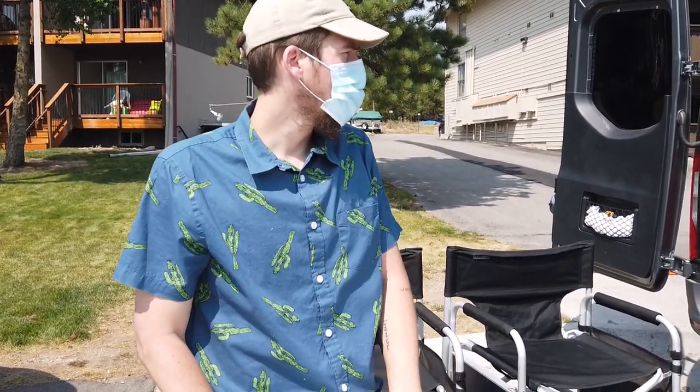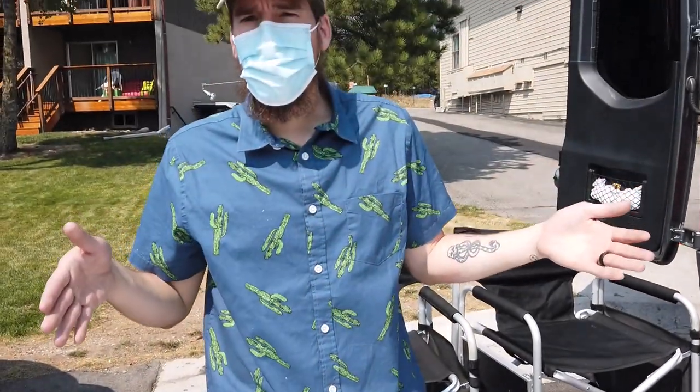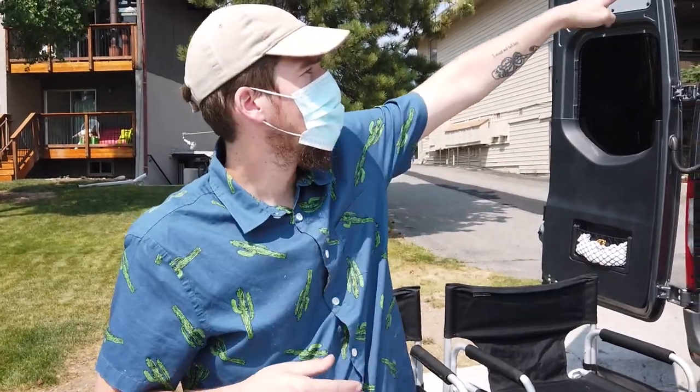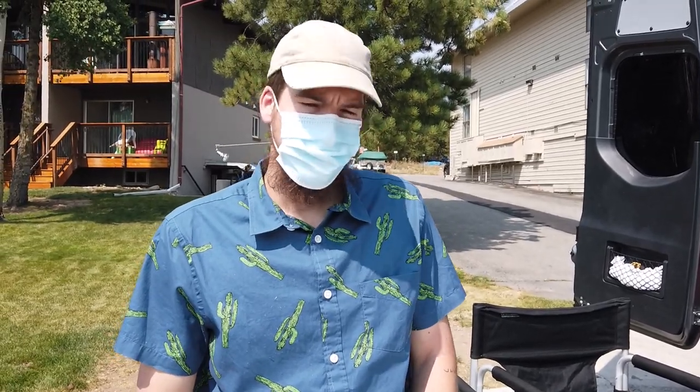Or you can throw it on top of a Sprinter. We have a 400 amp hour lithium battery in this demo system. We recommend a minimum of 200 amp hours — that'll get you around two to three hours of compressor run time. So with 500 amp hours you'd have plenty. We have 300 amp hours AGM and 300 watts of solar at 36 volts — a house panel. With 400 amp hours we can typically run full power for four to five hours, and get a full eight hours through the night because the compressor kicks on and off as needed.